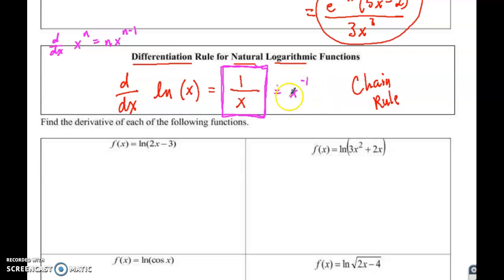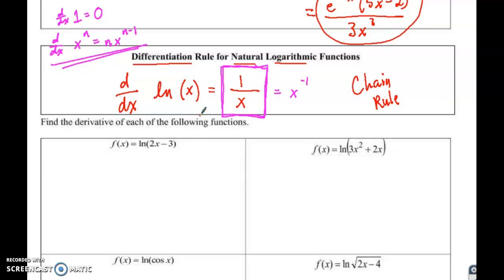Well, if you were to look at this problem then, I'm looking up here again, if the final answer is -1, then that means n equals 0. Well, what does it mean if n is 0 in the original problem? Well, x to the 0 power is equal to 1 no matter what. And we already know that the derivative of 1 is equal to 0. So the only way to get the answer of a derivative to equal 1 over x is if we're talking about natural log of x.